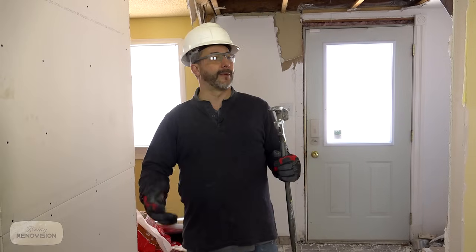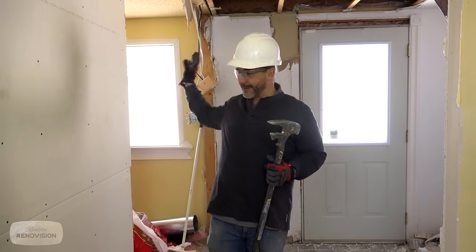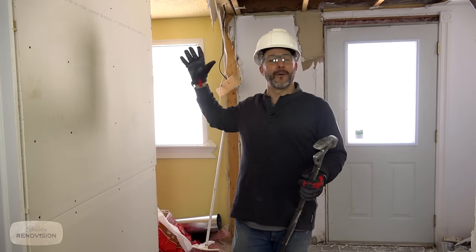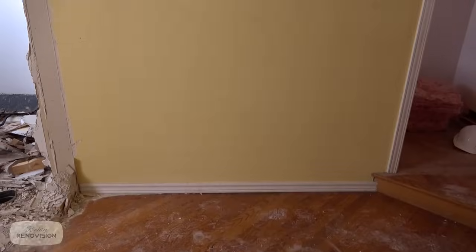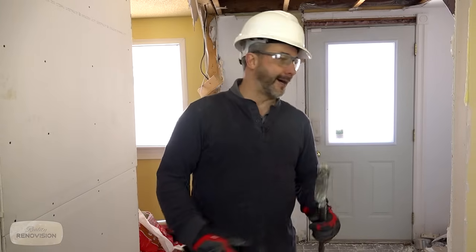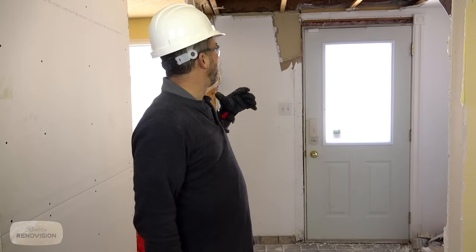The goal here ultimately is to move the staircase to this location over here, get different access upstairs so that the stairs is in an area where they have windows, and open this area up entirely so there's an actual front foyer to the home. There's a lot to do. We've just got a little bit started.